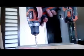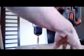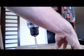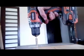So, 3 1.25 self tappers. Get one going over here. A particular reason for self tappers, by the way, is, for one thing, it actually drills in front of itself, and it's also fine thread, which is a much better way to go for hardwood. I can't tell you how many times in the past I've just said, nah, sure, I'll put that coarse thread drywall screw into this. No, you're not putting this coarse thread drywall screw into this thing. Just not going to happen.